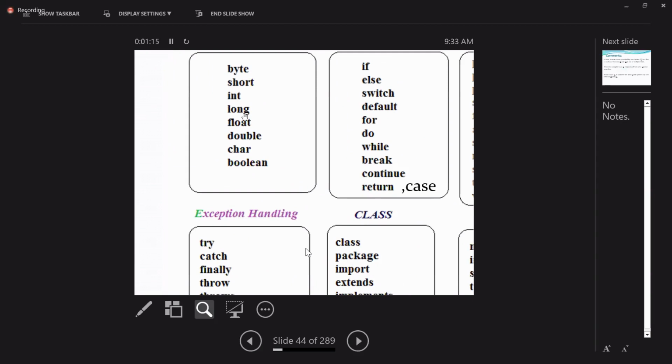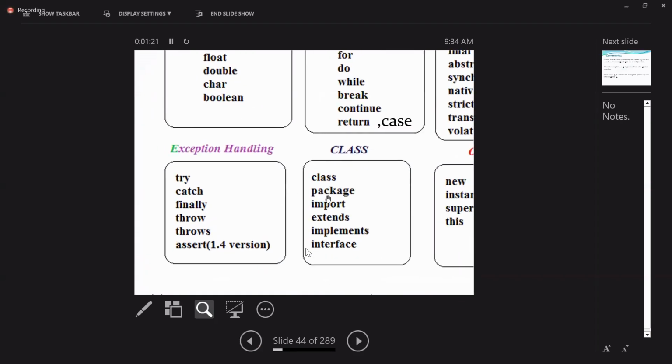Do we know this? Yes or no? Public, private, protected, default, class, package, import, interface, enum, all these are keywords, guys. You already know that, right? Now, here, I just want to say one small point: true, false, null.